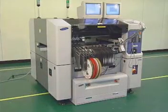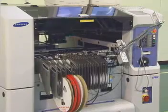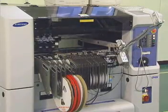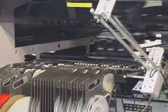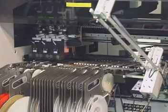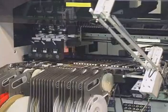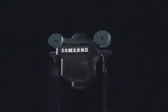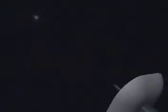The Samsung CP40 Series chip mounters offer a variety of functions and sufficient optional items plus high reliability and accuracy. They are the crucial elements to electronic assembling systems that can guarantee the best results in improvement and productivity. The creation of abundance in life — that is what the Samsung CP40 Series chip mounters are aiming at.